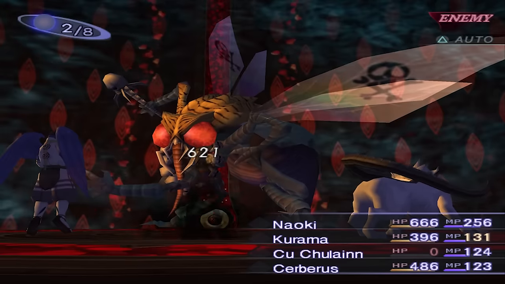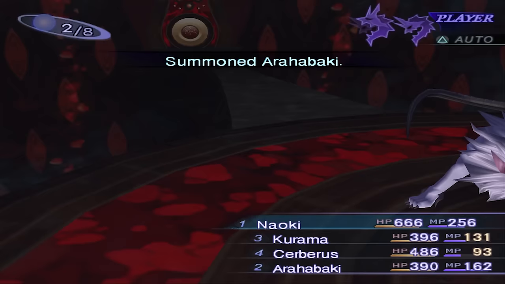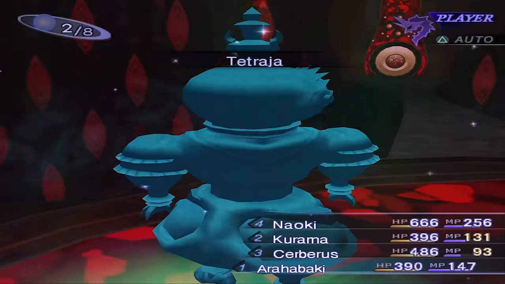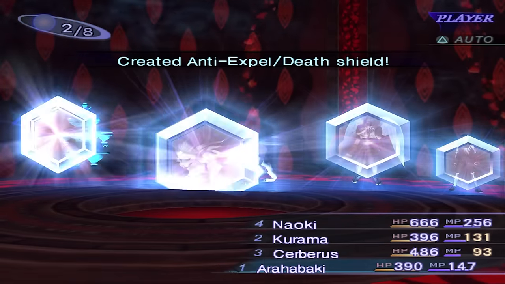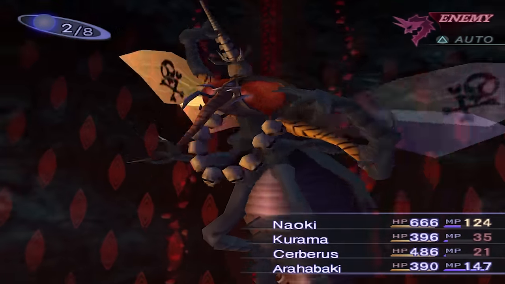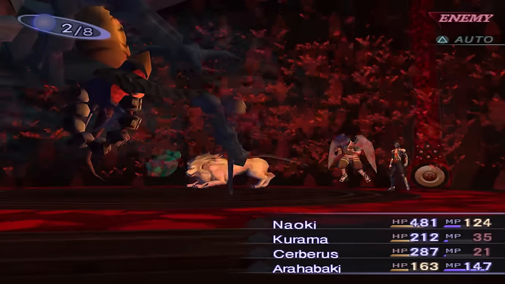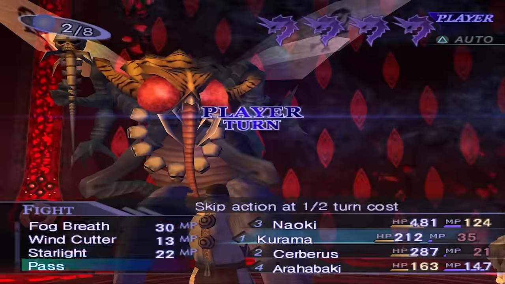Unfortunately, he kills Kukulane with a focused normal attack, so I bring out Arahabaki in his place, who, on top of being my normal attack shield, has Tetraja, that I got from a lucky skill mutation. When he goes for his first Death Flies, not only do we avoid death, but it doesn't do anything to us, mostly due to all the defense buffs we have.